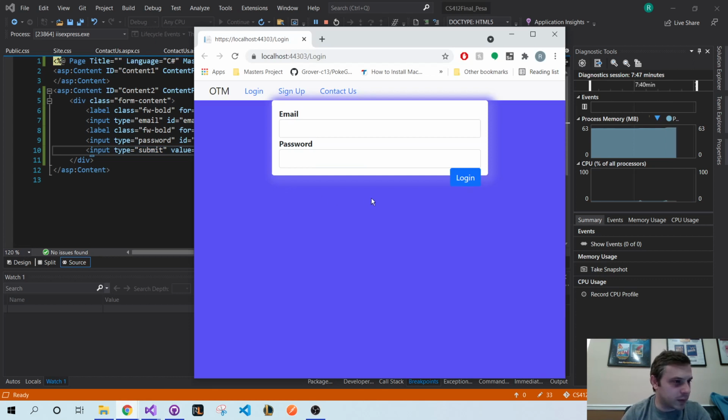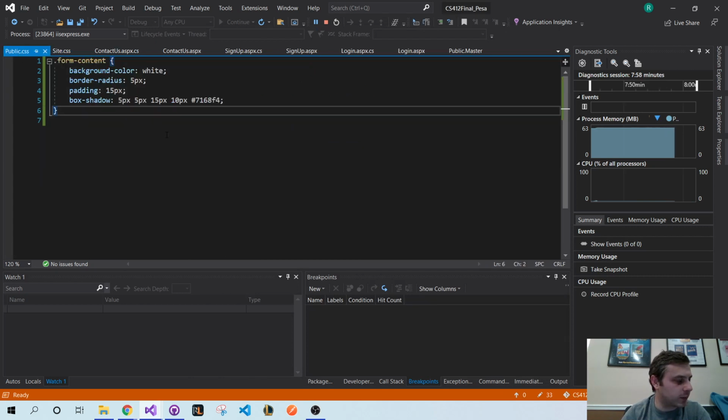There we go. Actually, you can kind of tell the color here. Okay, this button, we need to clear fix that. And then this we need to push. Okay, so let's go back to public.